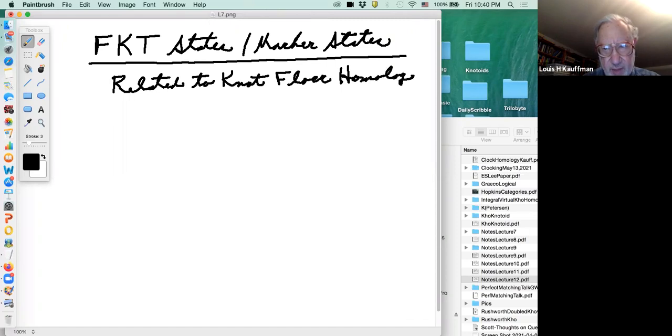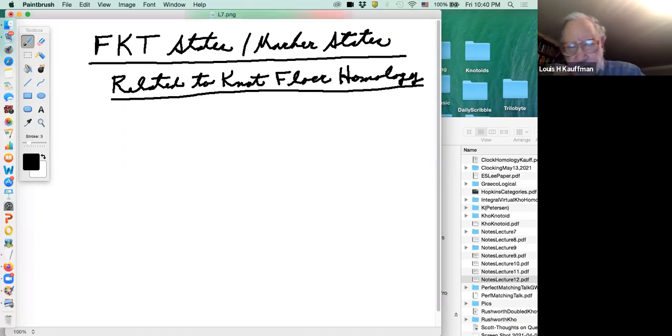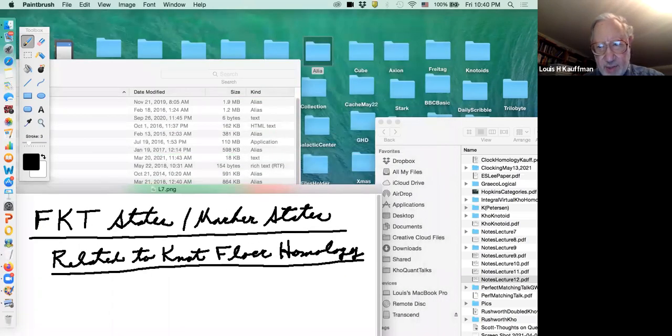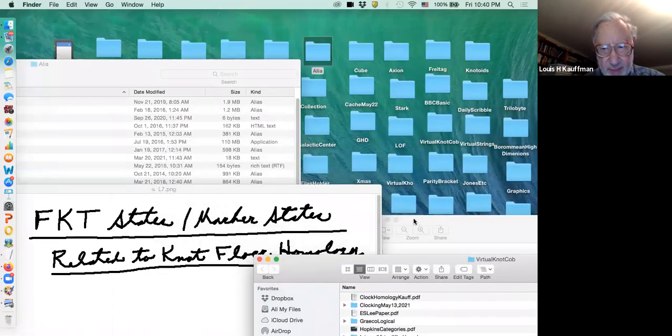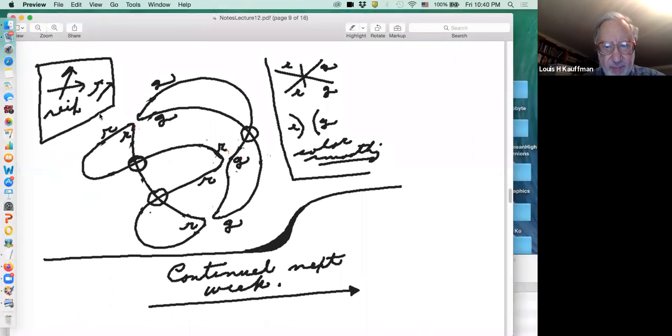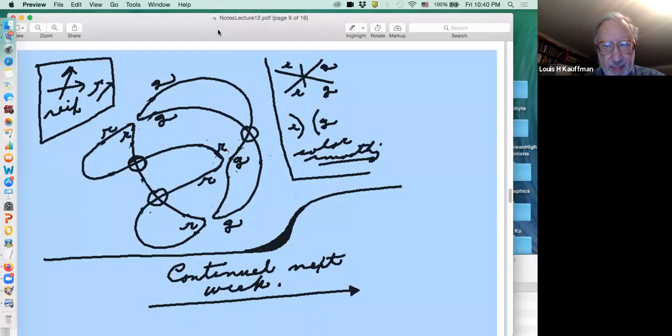But this is combinatorics, which ends up being related to this. And there are, again, questions, some of which seem hard, other of which are partly worked out by people about the relationship between these states and the knot floer homology. But in order to do that, and you'll recall, maybe you should recall last week what I was talking about, if I still have it up here. We talked about the coloring a bit.